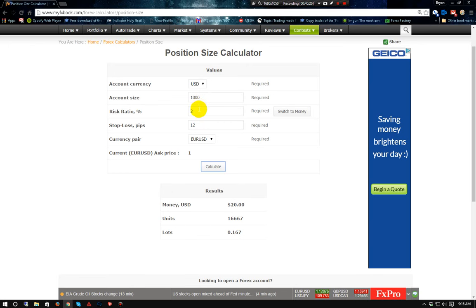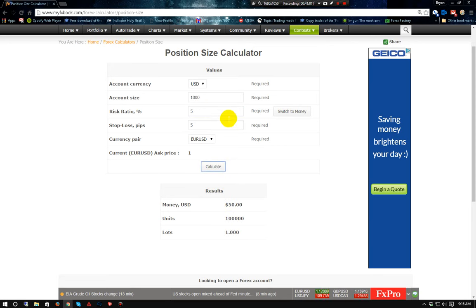So I could say that I wanted to go 12, which is about the biggest stop loss I'm going to see on a 1 minute chart. But let's say I'm going to go with a 5 pip stop loss. I can go 0.4 lots then. Yeah, that's about right. It's about $90 a pip, give or take. You'll get the idea once you've done these that you don't really need to do this all the time, because you're going to be able to figure it out.